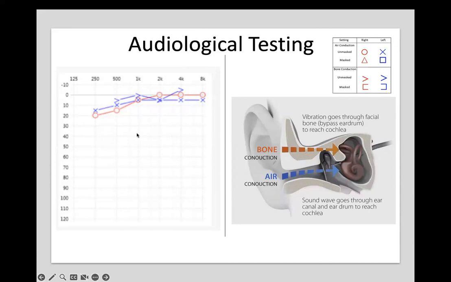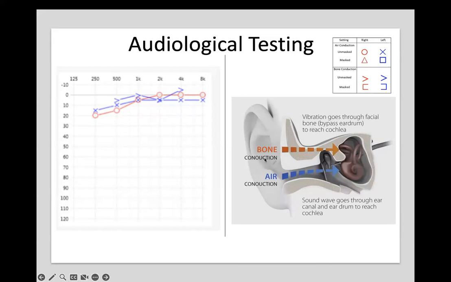Okay, I'd assume that they typically start, let's say, with the left ear, and they measure air conduction, then bone conduction in the left ear, then they go to the right ear and do the same. Why do they measure air conduction and bone conduction? First of all, air conduction is what we've been explaining since I began the presentation: the sound waves travel through your external auditory tube, go through your tympanic membrane, cause vibration of the ossicles, then reach your cochlea. This pathway is air conduction.